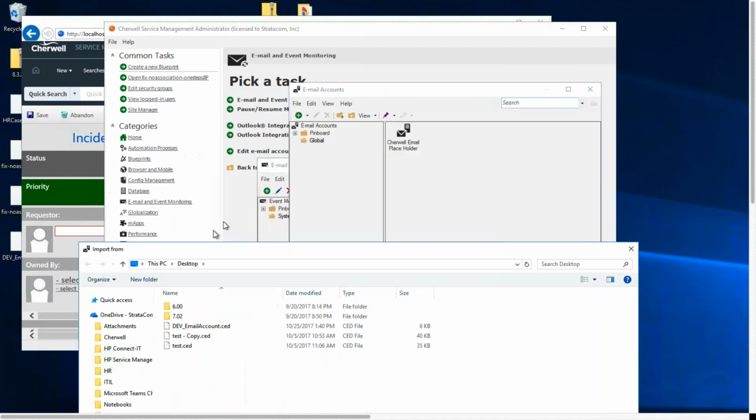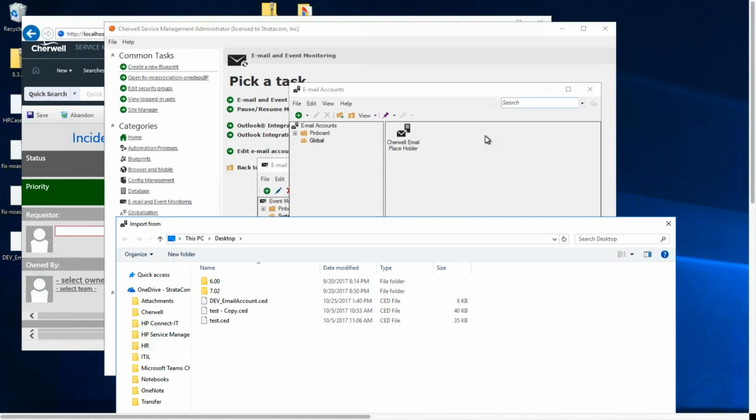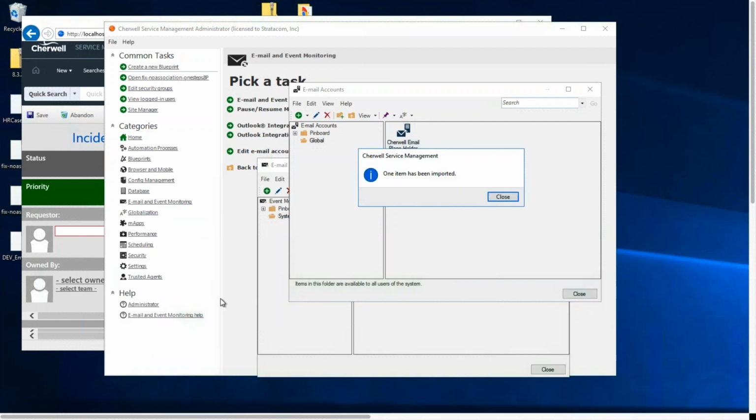So after the restoration of the system, it's going to have the production email account and all the production data in this one email holder. When I bring in my dev, because I've exported that after I've made all my dev changes, it's going to bring in my dev information and connect up with dev. That's going to prevent exactly the scenario that you were just talking about. It's going to ensure that everything is connected and that we're not getting any crossover between environments.